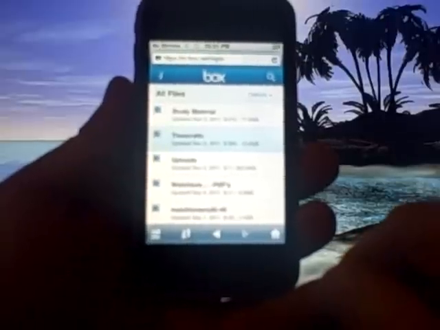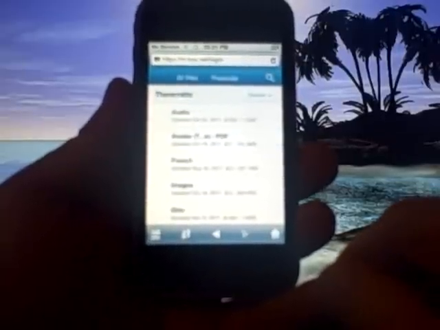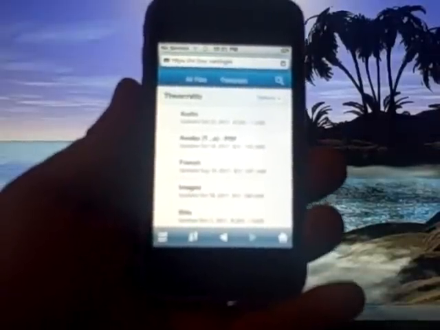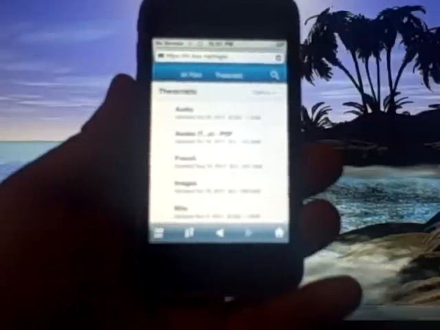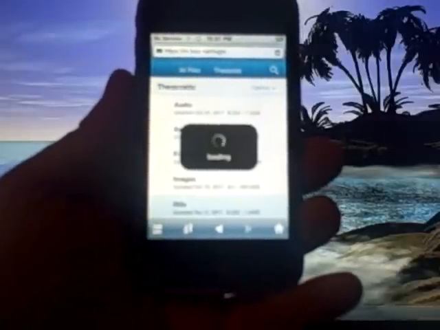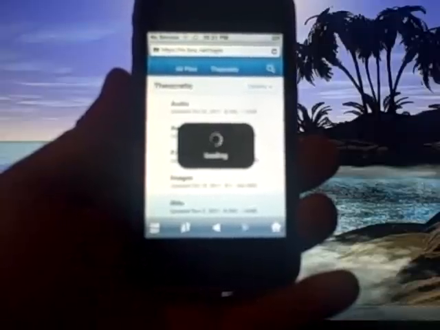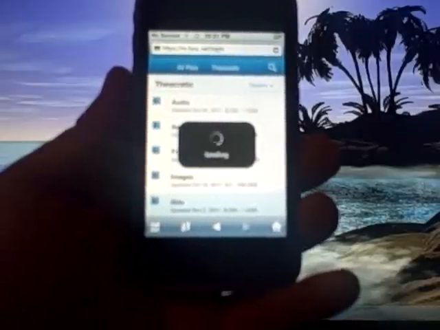So we'll go into iSilo first of all. iSilo is the folder that we keep all of the iSilo formatted files in.